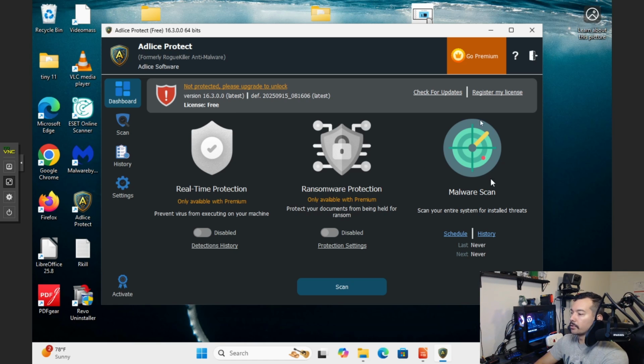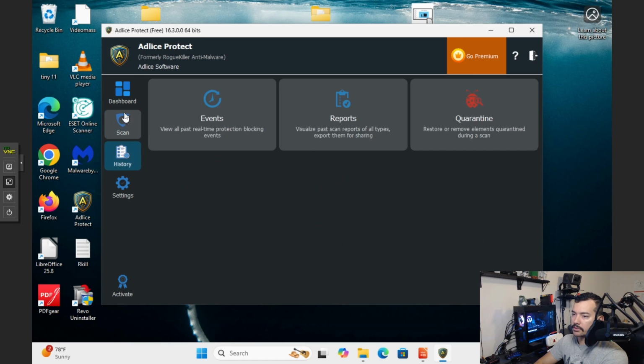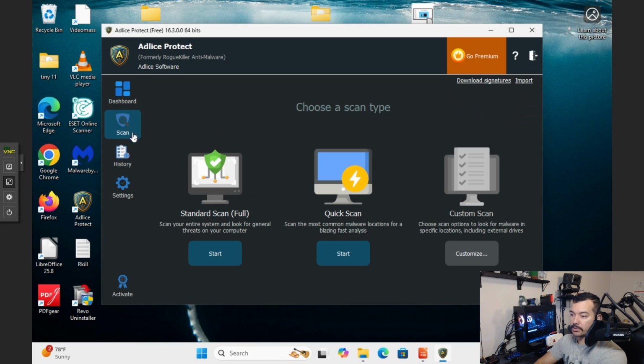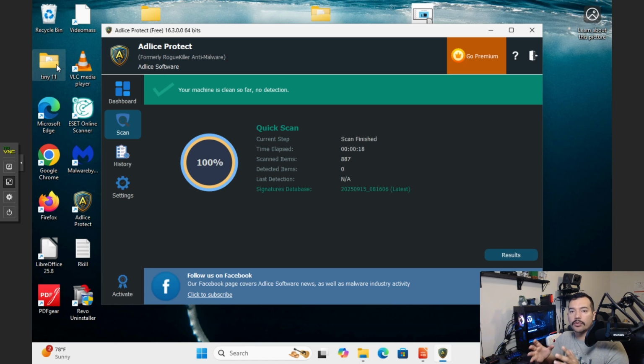And as you can see, you can do malware scans, and you can just click here on scan. So you have a couple things here: Dashboard, history. You can go to scan too, which is going to be better because you're going to be able to do the full scan. I'm just going to do a quick scan. And while it's doing its thing, Rogue Killer is a security tool for finding and removing malware and rootkits. It looks for hidden processes, malicious registry entries, corrupted system files, and repairs infections. So it's a really nice program for going and looking into specific things.